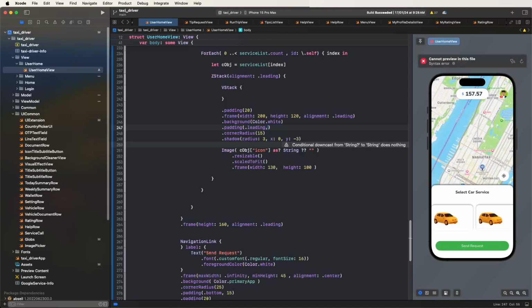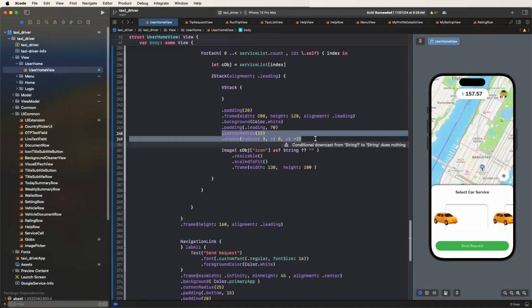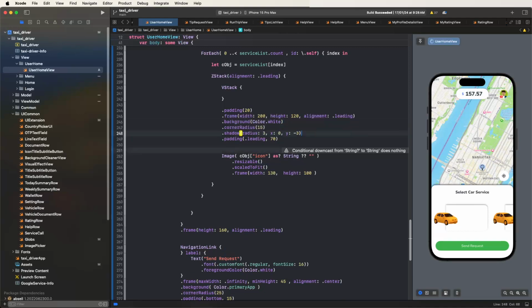We need to set this as a 17 like this and set this value. Now this is displaying good, this UI, and set here -3, remove with this, to light shadow.